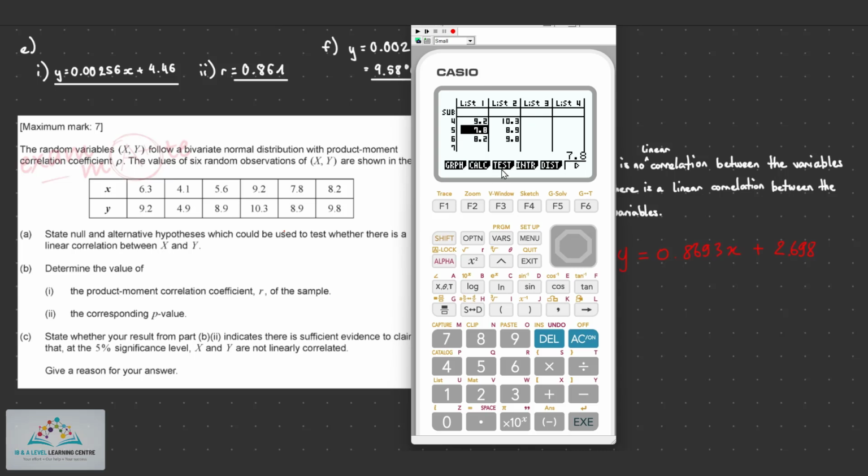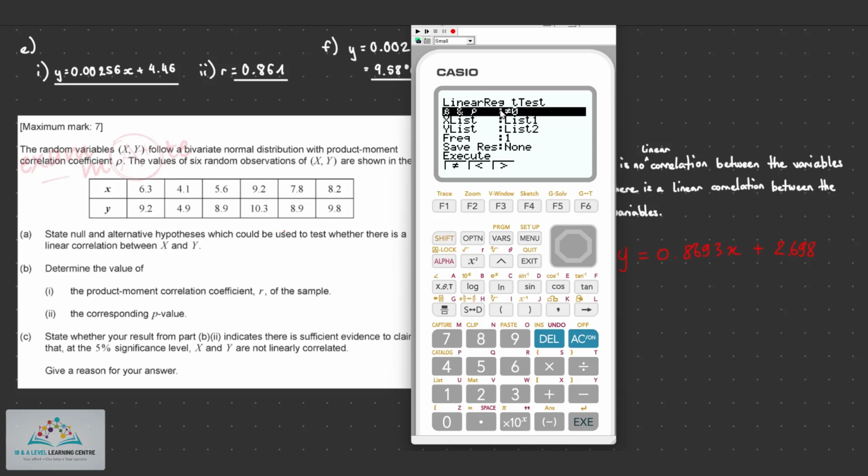Okay, after entering all of these values into the two lists 1 and 2, we go to the next step. Click the button 3 here for the test, and then choose the t-test, t-test second function, and then choose the regression. Now this is the most important part. Here in the linear regression t-test, we need to choose beta and rho to be different. Click the button here to choose different, smaller than or greater than. And in most cases we choose different.